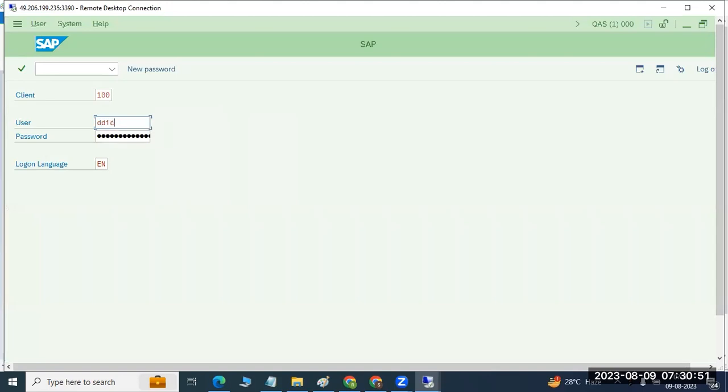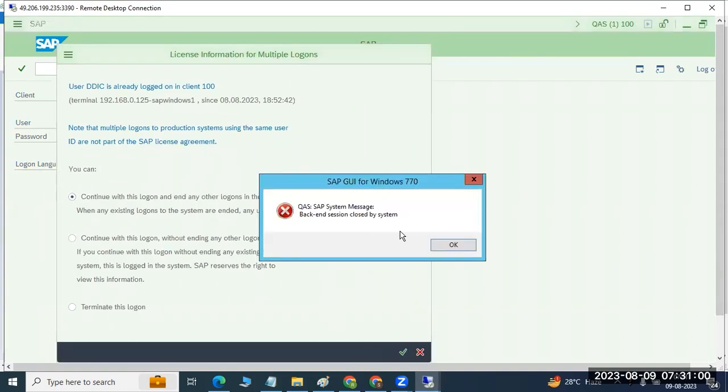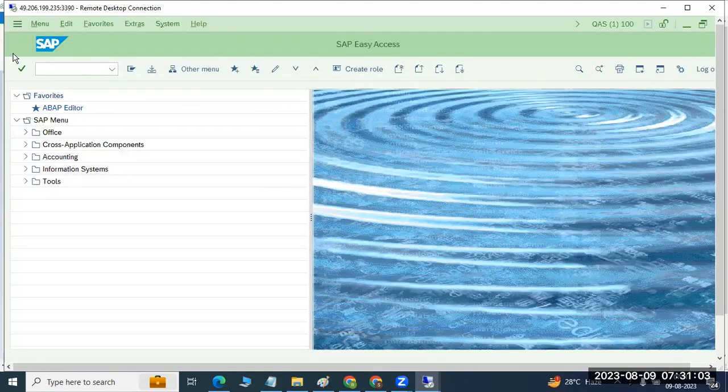It's locked. So if you use the wrong password multiple times, 3 or 4 times, the user will be locked in the system. So don't use the wrong password multiple times. If you don't know the password, you can ping in the group. Maybe someone will tell you the correct password here, right? Or you can also ping me. Okay, don't block any passwords by entering the wrong one. Okay, so here this is the transaction code.